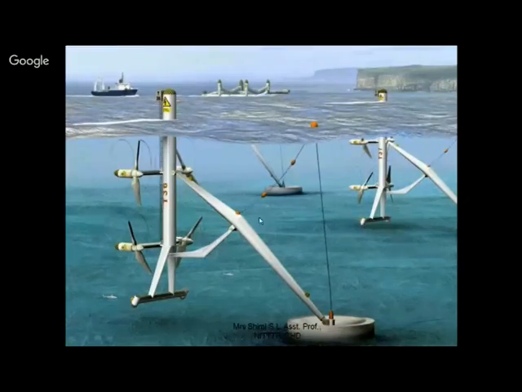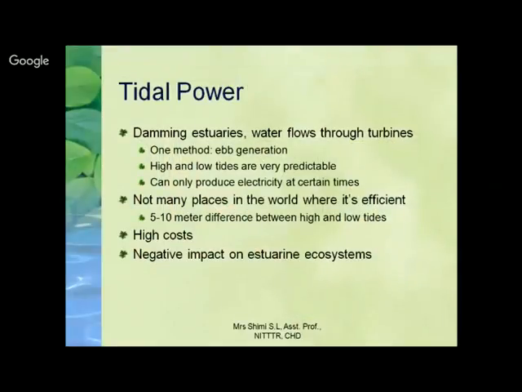And this is also a submerged type, like wind turbines. Not wind, but water current turbines. So next is tidal power. As we all know, tides are produced because of the position of the earth, moon and the sun. When these three come in a line, like when the earth comes between the moon and the sun, high tides are generated. At the same time, when the earth and sun are perpendicular to the moon, low tides are produced. This is also a continuous process. From that also you can generate tidal power.